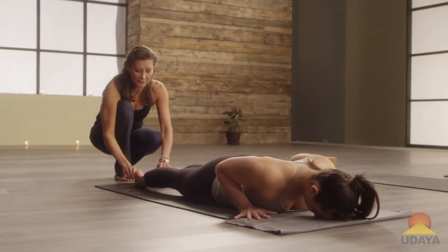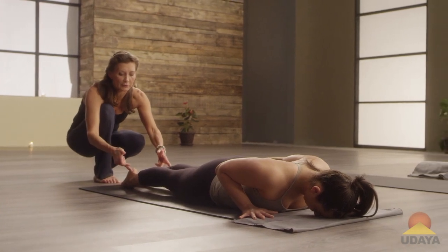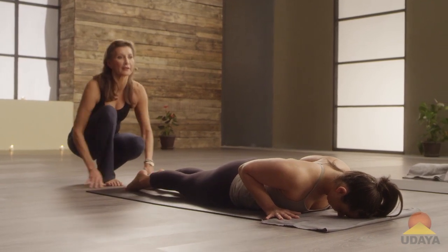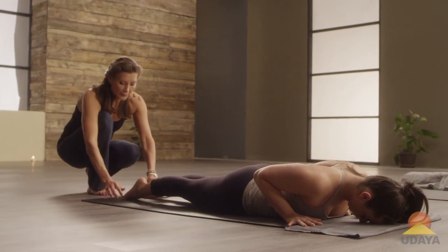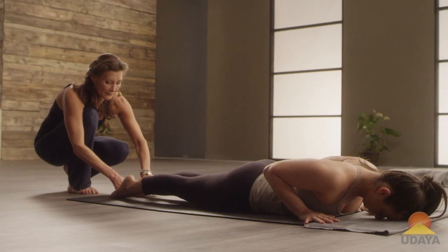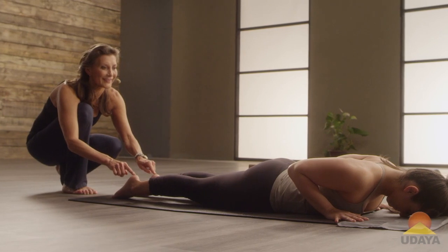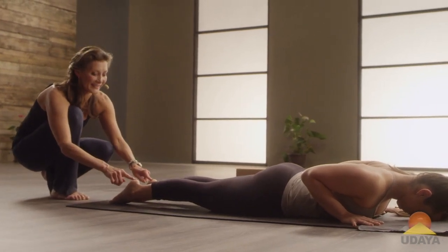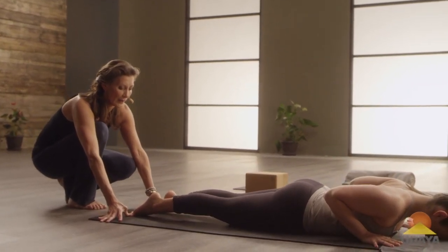So as she presses the 10 toenails down, like our first sitting pose, she pulls the heels in towards the midline without moving the feet. Good. And now her legs are straightened out as if she were standing on them in Tadasana, or mountain pose. Now as she presses the little toes down, we're looking for the second toes to be in line to the center of the heel. Did I just tickle you? Sorry. The second toe in line to the center of the heel. So little toes press down, squeeze your heels towards each other, keep your knees gently down, don't hyperextend.